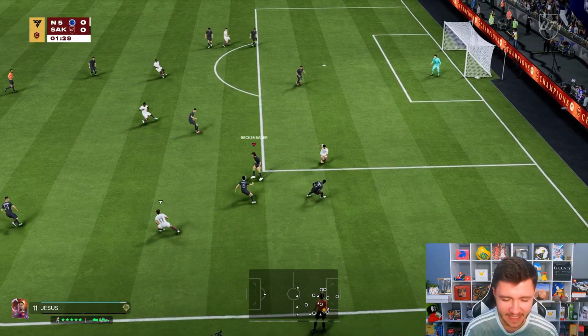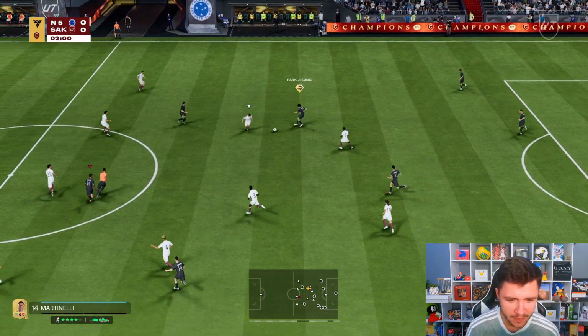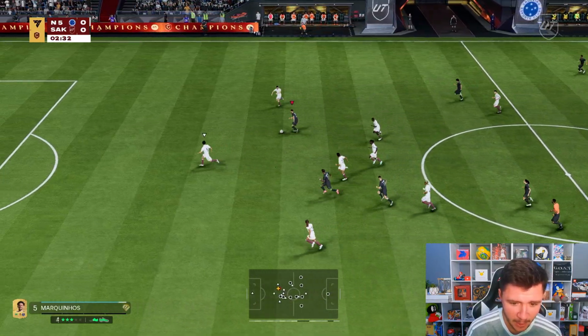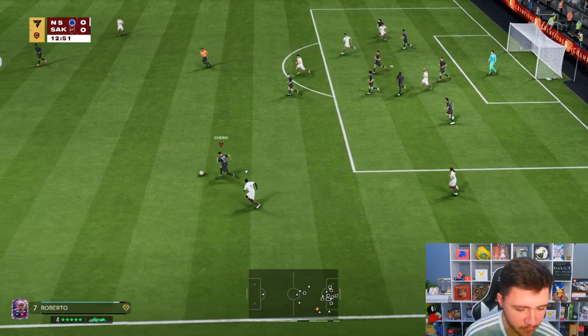I think it is safe to say if you don't have the fodder to complete the Ultimate Scream SBC, and you do want a special version of Rashford, the Evolution is actually really good in my opinion. The upgrade to his dribbling definitely takes the card to another level. So, oh, Chetki, boys, great pressure right there.